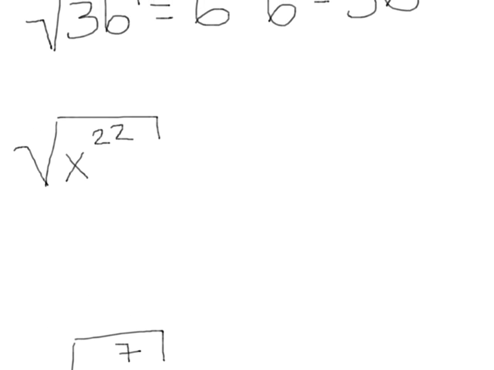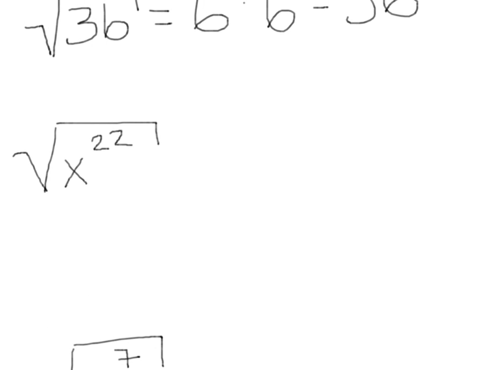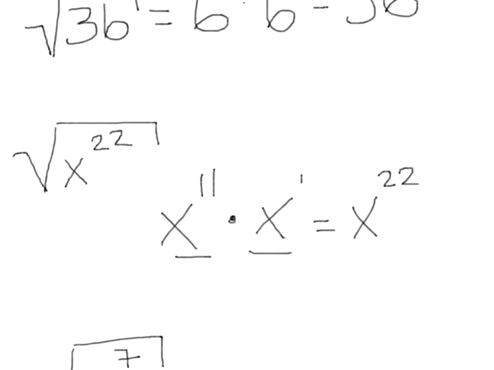All right, let's try that concept with another problem. Here I have x to the power of 22. I want to do the same thing I just did in the last example. What times itself is going to give me x to the power of 22? And remember, when I'm multiplying, I really add my exponents. These two values that I'm plugging in here have to be exactly the same. So x to the power of 11 times itself, x to the power of 11, when I add my exponents, I'll get 22. So my answer to the square root of x to the power of 22 is x to the power of 11.